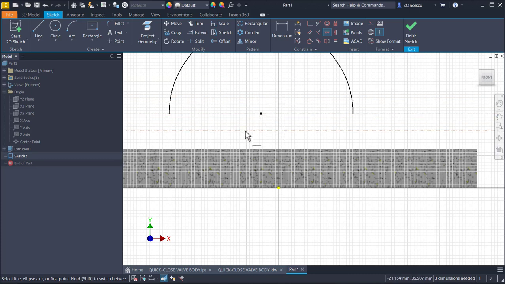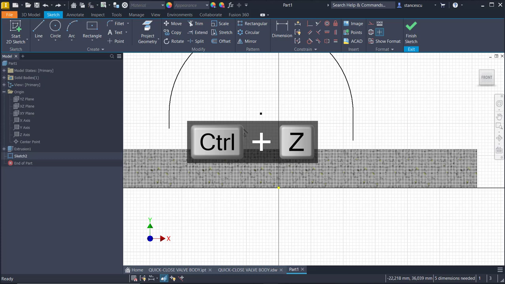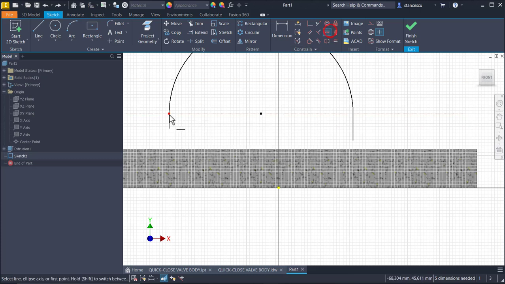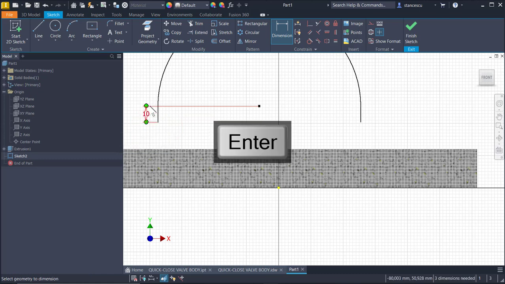These two are on the same horizontal and the distance is 10. From this point to this, 10 millimeters.